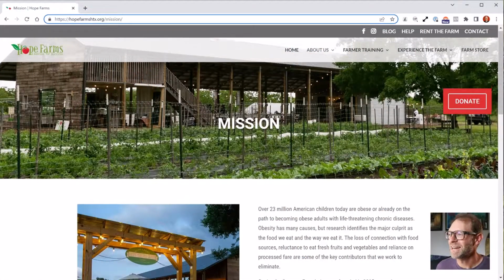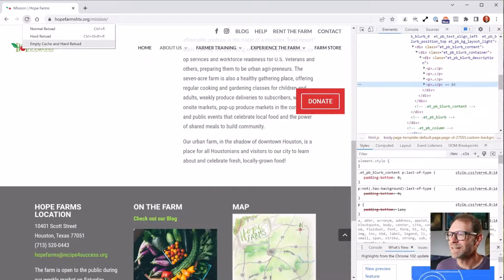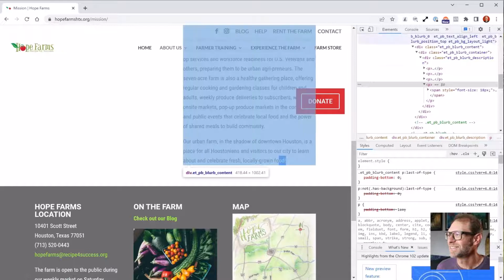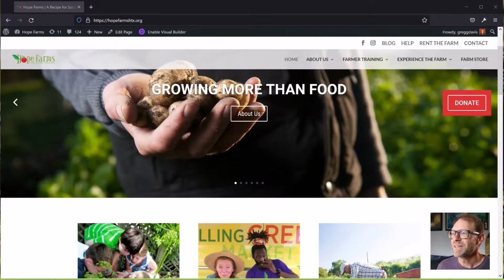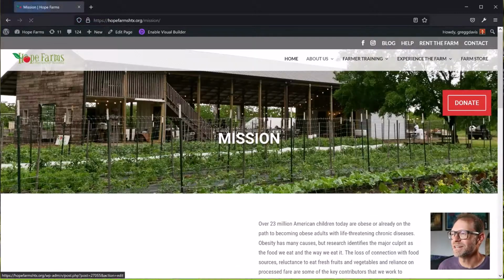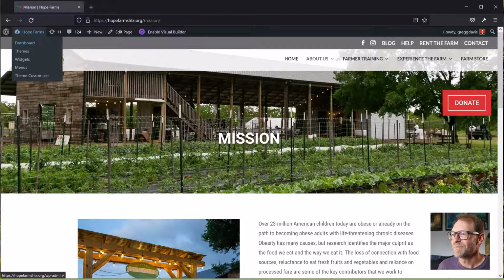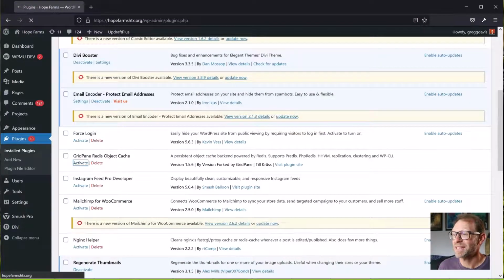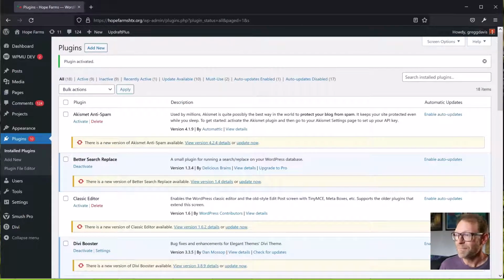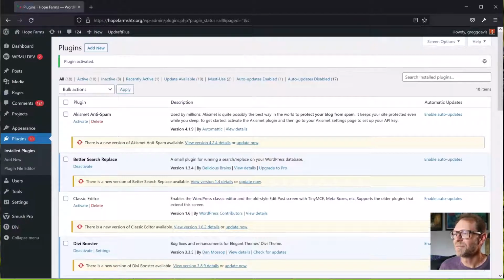And so here, we're looking at Chrome right now. You can see that on the mission page, it's got the exclamation point. I'll just try one more time to hit inspect and then right click, empty the cache and hard reload. No, it's still got it there. So Chrome is hanging on to some kind of background cache. But if we look here, the Hope Farms HTX mission page here in the Firefox Developer Edition is showing no exclamation point. And when we were logged in here, you can also see that under plugins, one of the things that I'll always do too is activate the two GridPane plugins. And since these GridPane plugins are here and the SiteGround caching plugin is absent, I know that I'm looking at the new website here at the new server at GridPane.